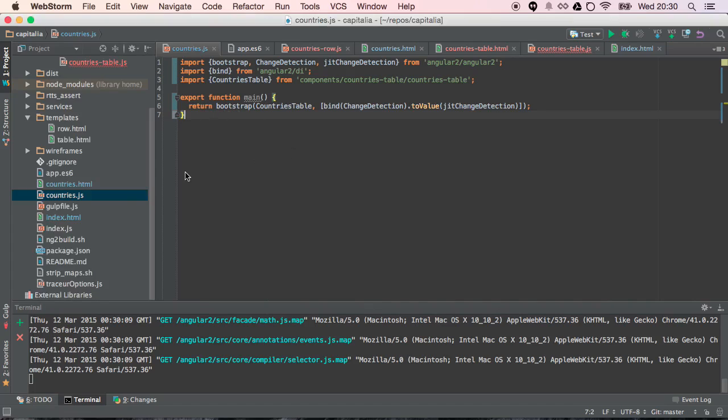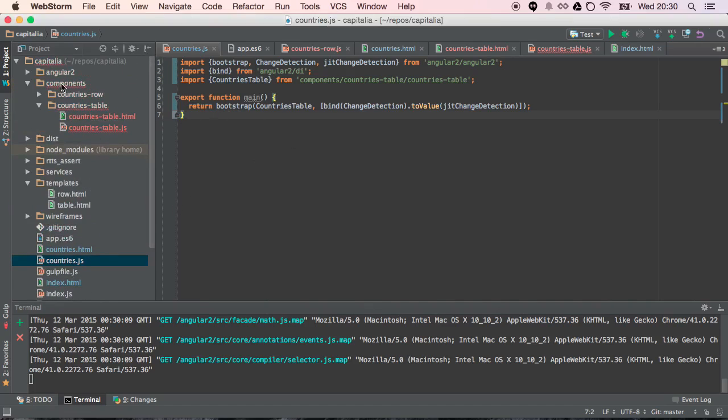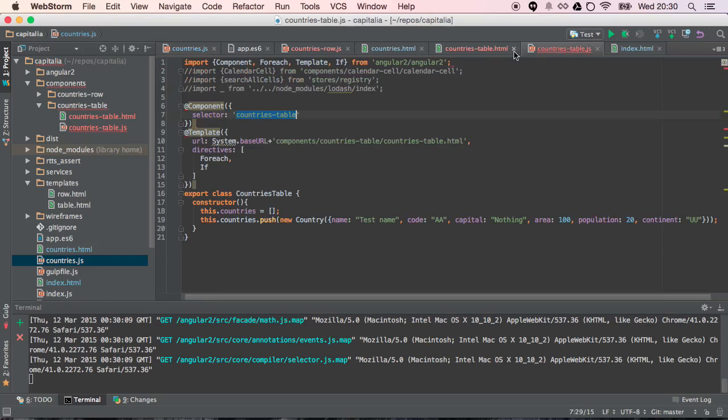So it's like we're not getting some of my paths wrong. Countries table HTML, countries table.